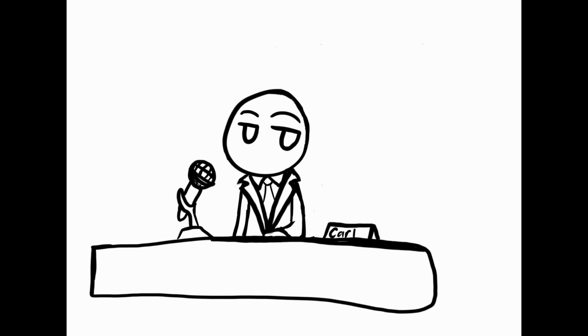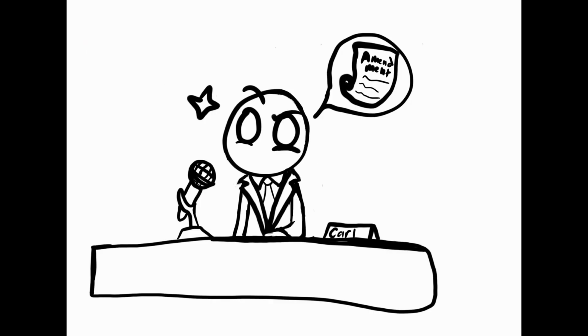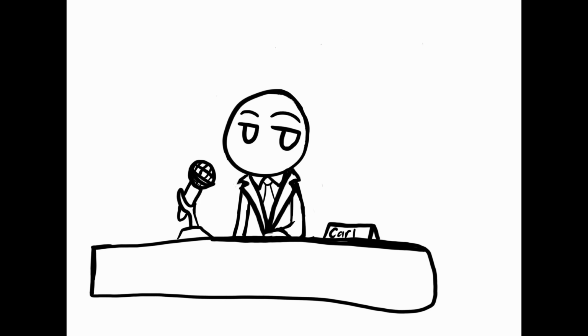Another example would be coming from the First Amendment, as it states that Congress shall make no law respecting an establishment of religion or prohibiting the free exercise thereof. Meaning that since Congress can't make any laws that support or inhibit a religion, the states can't do that either. Granted, there's many more things that the state government cannot do, but since this was planned to be relatively short, we don't have time to go over everything.